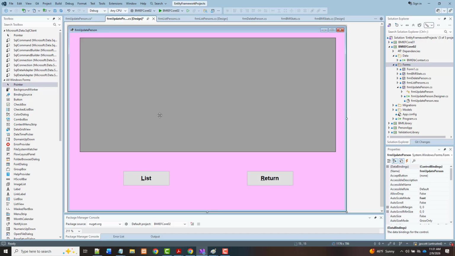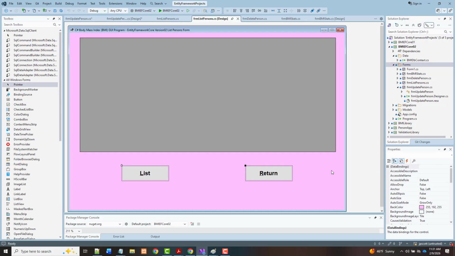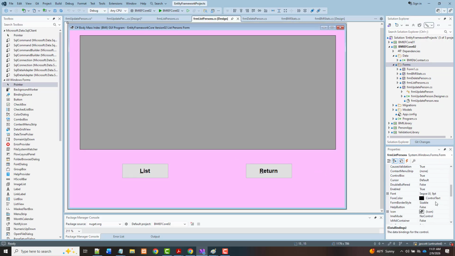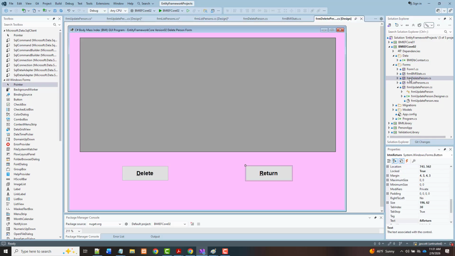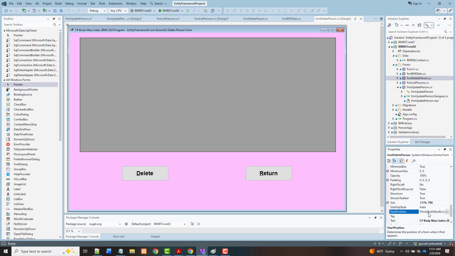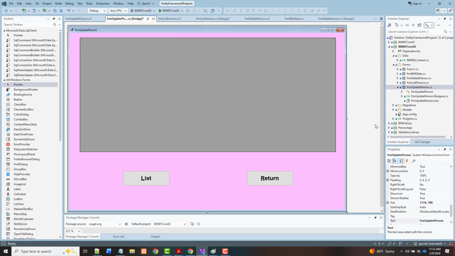Let's add those two buttons. Finally, let's come in here. We'll position those in a moment. Let's go in here and, again, as we've done previously, all those start positions should be center screen, and I probably didn't do that on those. So there's that. Yep. There's the delete. Here's our update. Okay. All right.